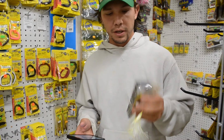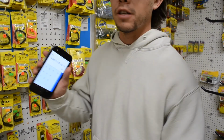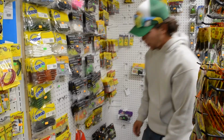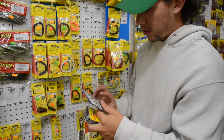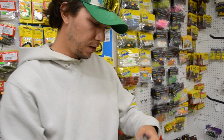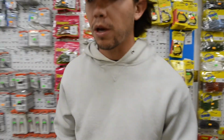All right, guys, so all three of these, jigs, topwater, and spinnerbait, we're at $16 exactly. Kind of got lucky. Now we're just trying to find a trailer and something to put on the jig. Kind of looking for a craw. I don't see any craws for $4. Oh, here we go. I think this is the craw. Maniac Custom Lures. So we're perfect, boys. It's hard to see right now in the bag. These are like a Ned Rig craw, which would be perfect for everything. So I actually have 25 cents to spend, so I'm gonna buy a gumball.